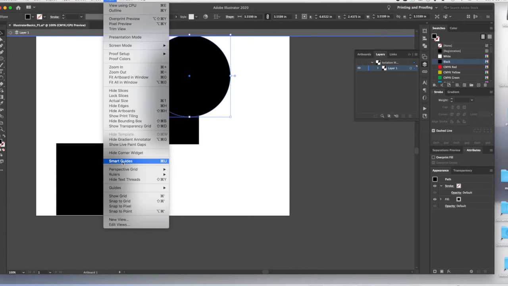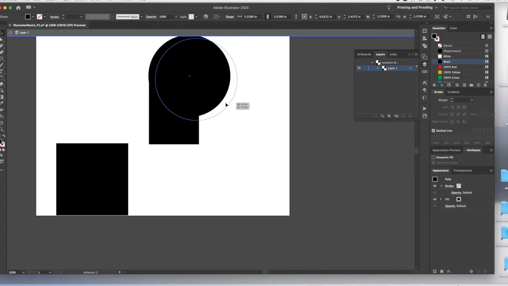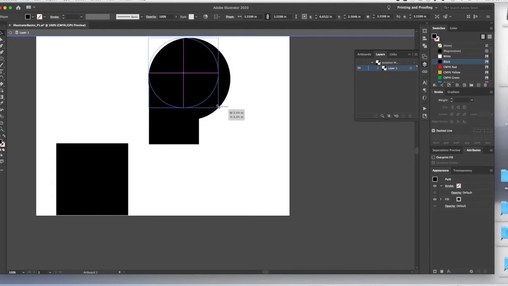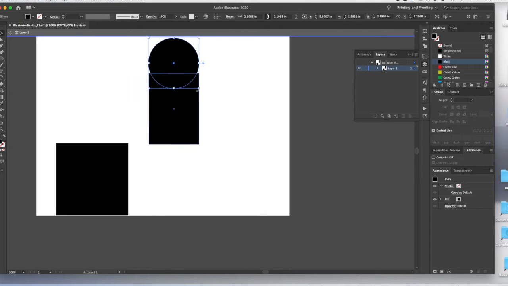make sure my smart guides are on so it'll show me that I'm connected. That's what those little pink guides are. I'm going to resize by holding shift, and everything reduces size proportionally. I want to make sure that circle is the same size as that rectangle. And then I'm going to bring it down with my arrow keys. Make sure it's centered in there. A little bit off. So I'm going to go shift again. Make sure I get there.